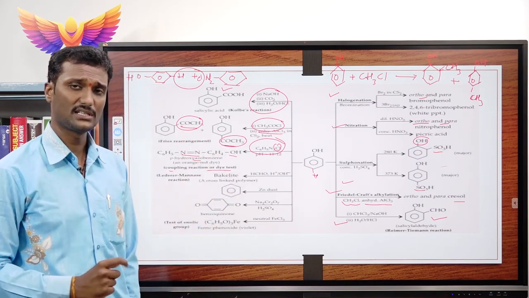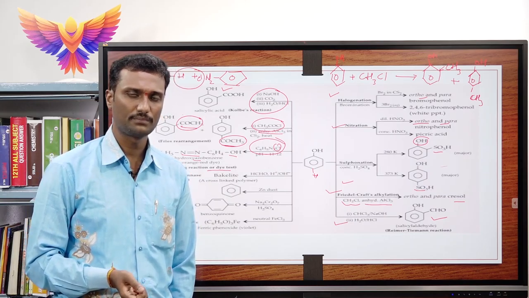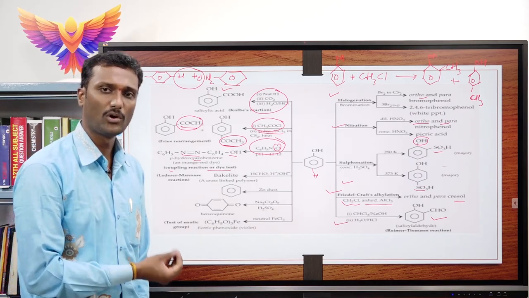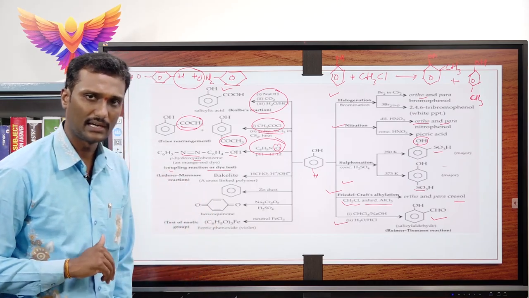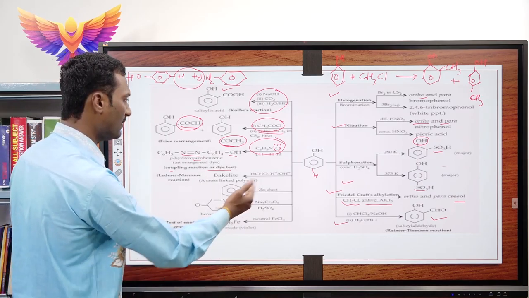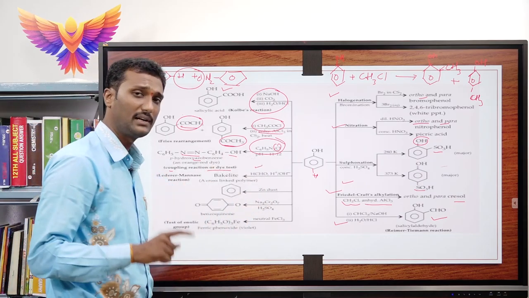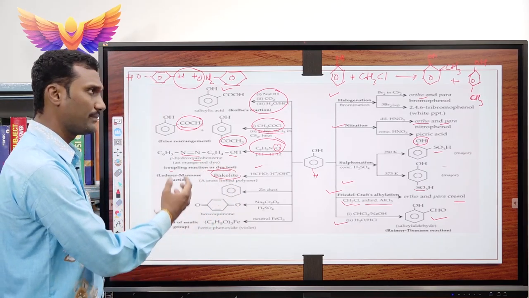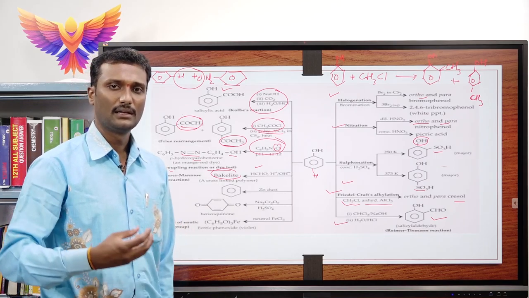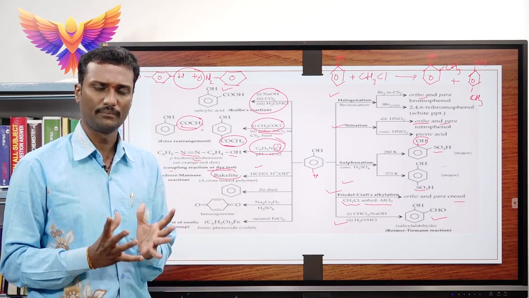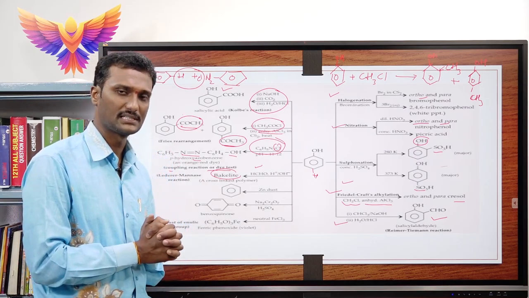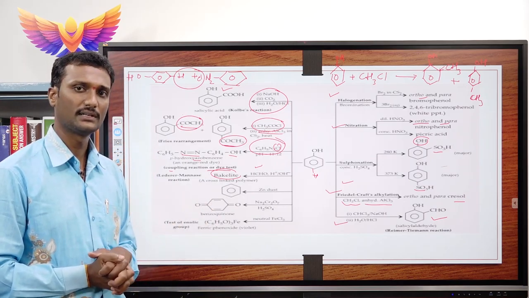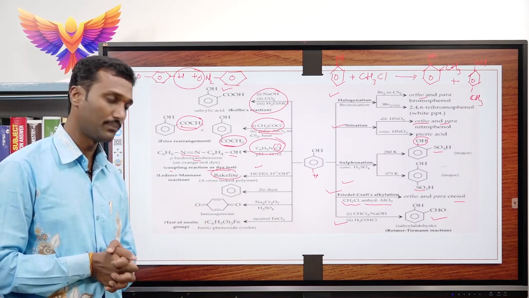This reaction we will study later in the amines chapter. But here the common reactions show how it gives a positive result, like giving a different color. The next reaction: when a phenol reacts with formaldehyde, we get bakelite. It's one of the major polymers we prepare, which is very, very strong, meaning the bonding is very strong in this case. That also we are going to study in the polymer chapter.